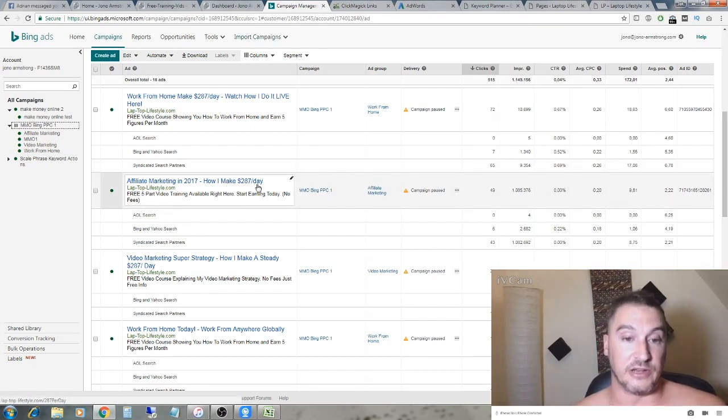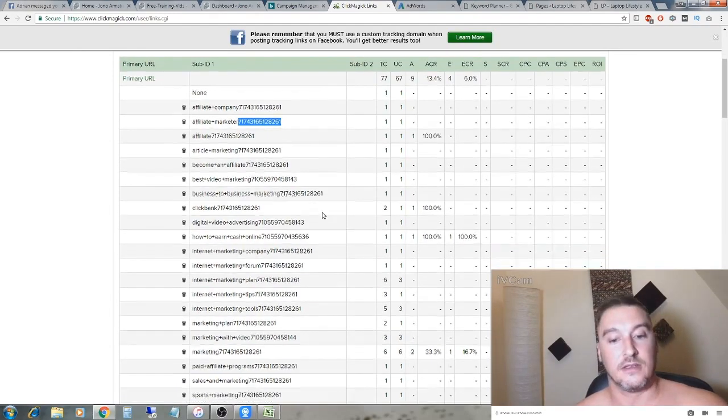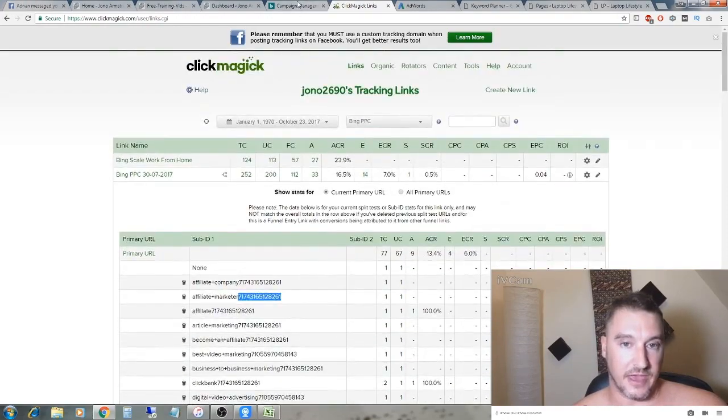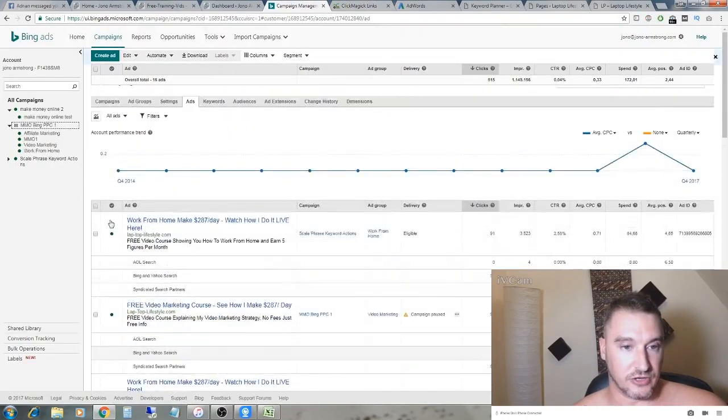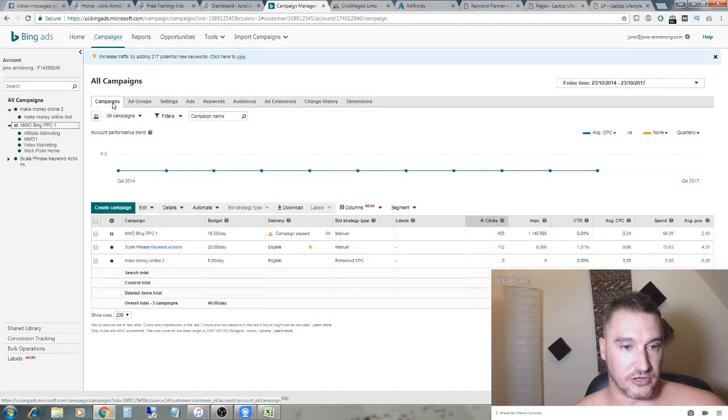But all you're going to be doing for the first 5 days is looking at which keywords people are putting in and which advert comes up the most frequently in your tracking. Once you've done that, you're going to start scaling your ads. How do you scale your ads? You make a brand new campaign and call it something like scale phrase keywords actions.